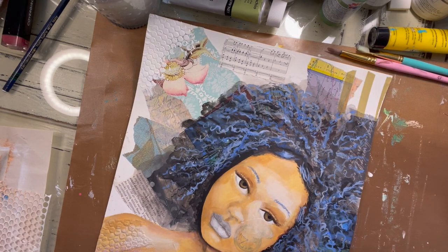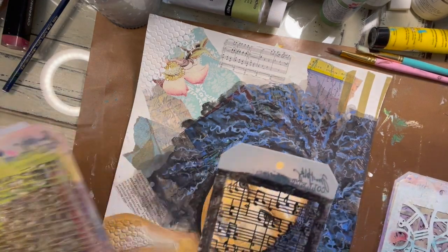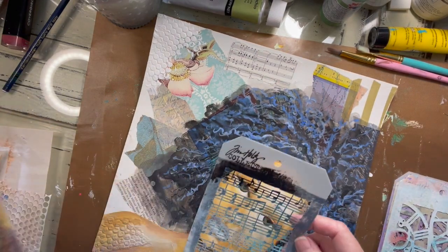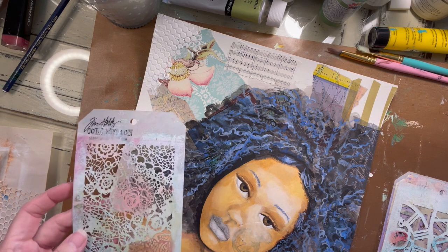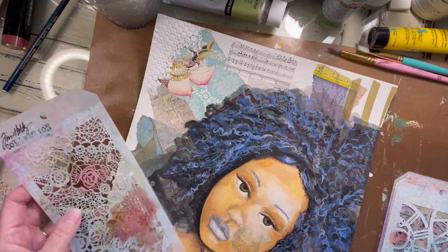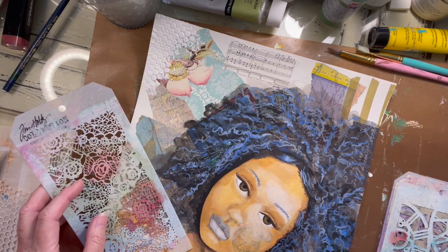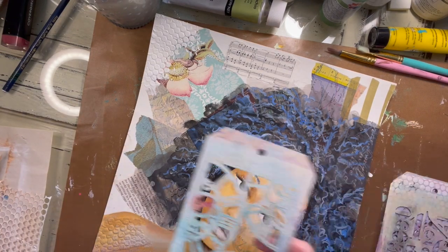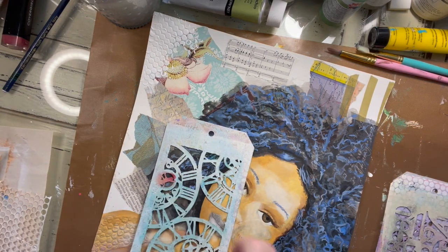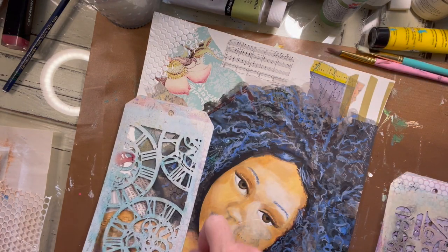So I'm grabbing, these are some of my favorite stencils. They're Tim Holtz. I really like things like this one is very intricate. I don't really love the way that looks to me. There's just not enough holes to really show the crackle part up. If you don't have some big areas, that crackle is not going to show. However, something like this is a little bit too big and open for what I've got left to do on this page.